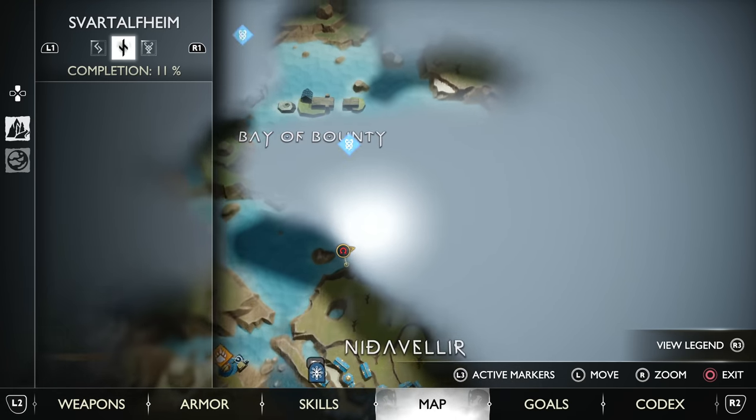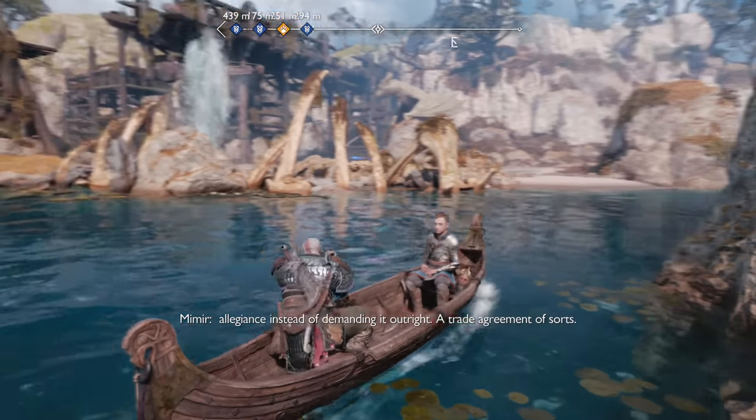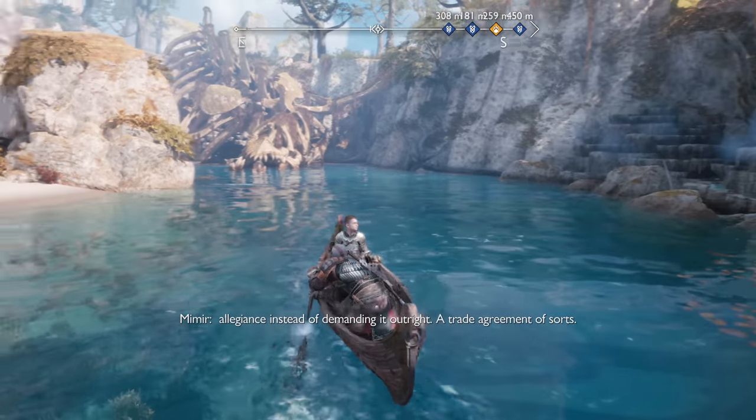I wonder, do I dock like here to get to it? Because there's a beach right there. I convinced him he could buy their allegiance instead of demanding it outright. A trade agreement of sorts.